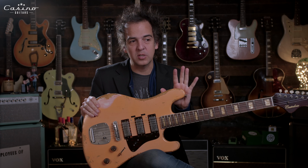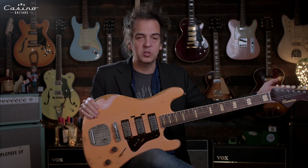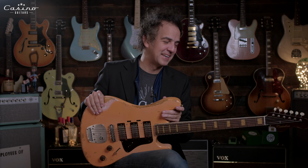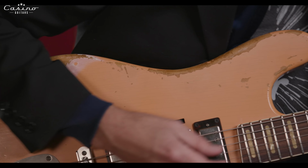And something about guitars, I've played some of the greatest vintage guitars, all the best new guitars. When something excites me and I don't want to put it down, I want to play it for hours, that's usually a win in my book, because I could be what you could call a jaded guitar player sometimes. I've played a lot of great guitars, and this is right up there with all of them. And it made me want to not put the guitar down.